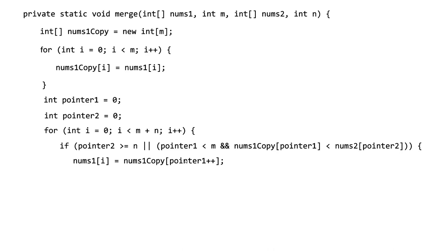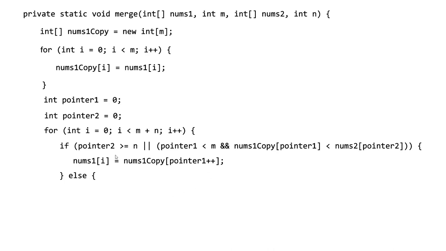Let's just say it's 0. Nums1 copy 0 into nums1. And the plus plus here means we're going to increment pointer 1 afterwards. So we don't want to compare this number anymore. We put it in nums1, so we want to forget about it. If the plus plus was prior to pointer 1, then we would increment pointer 1 before we used it, but that's not the case here.